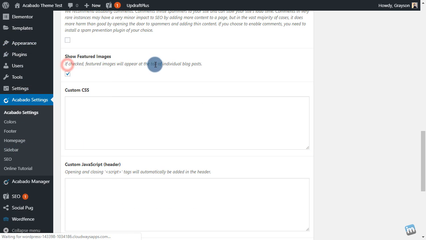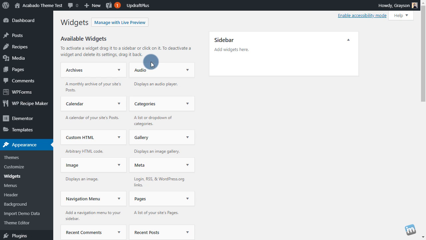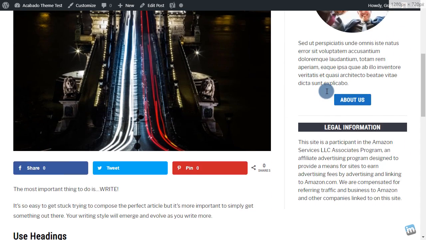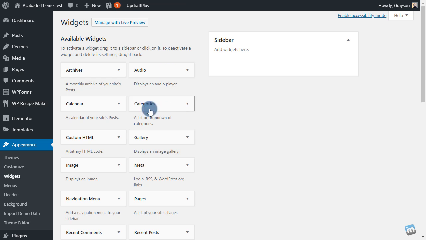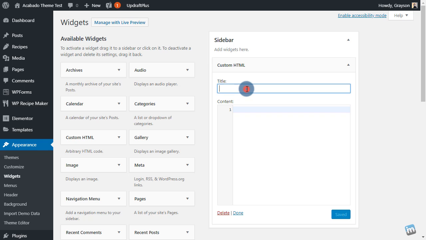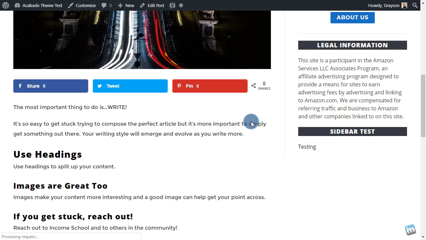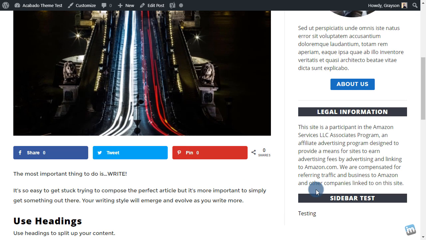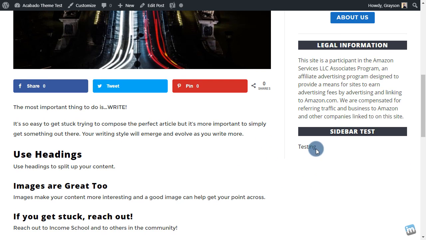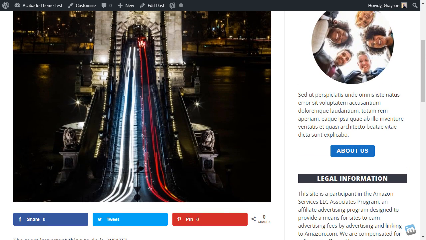So you really only have one widget area. That's it. You have one widget area, and that is right here. It's the sidebar. So that goes below everything else in the sidebar. It'll go down here. So, I mean, you can add whatever you want in the sidebar. I'm just going to show you kind of where it goes just by doing that. Nothing much. It's kind of just like this. So, that's basically it.